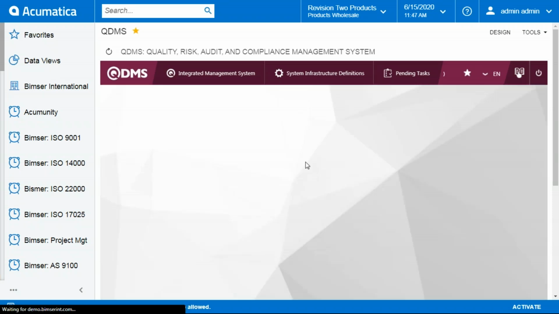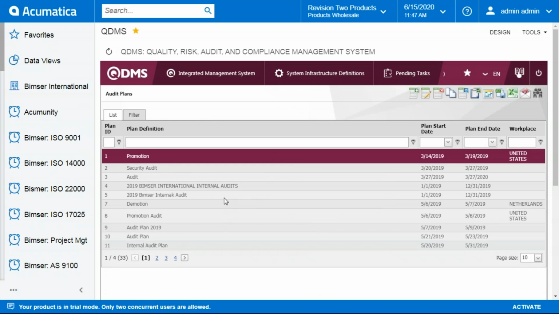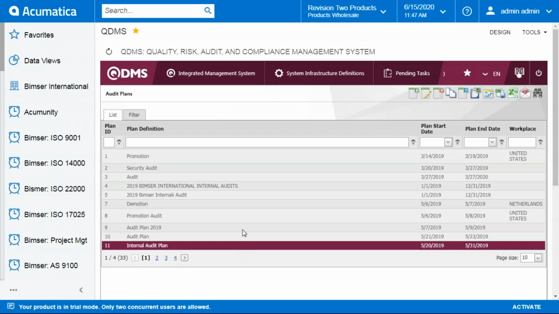So now I'm going into the audit module. These are all the audit plannings that I have in this module. For example, I have the internal audit plan. And as I mentioned, those are the goals that we want to achieve. Then we can create the audit item. Considering internal audit, what does this mean? We have to audit all the departments that we have, in order to achieve this goal of internal audit planning.